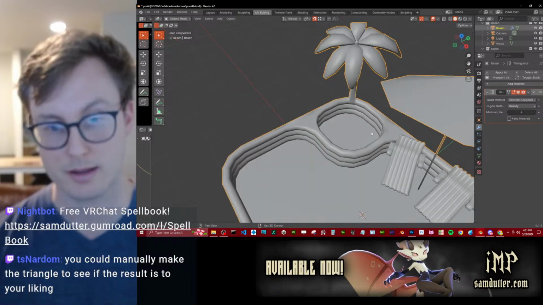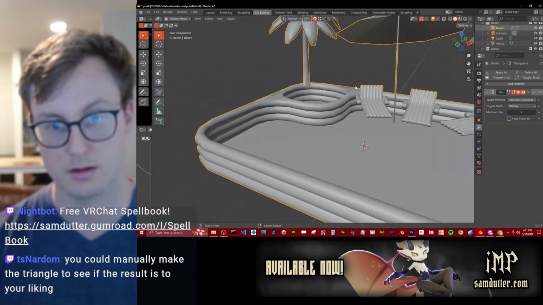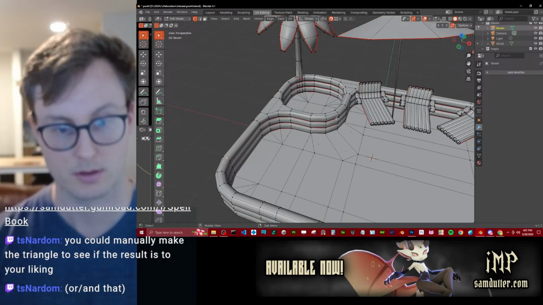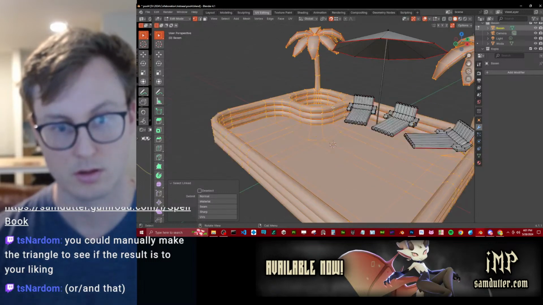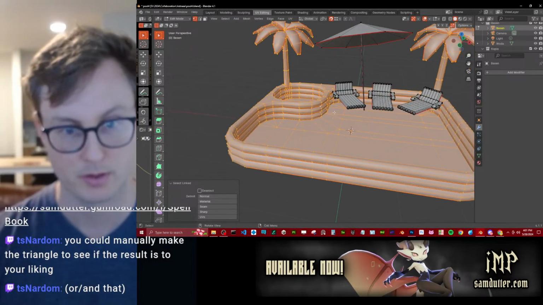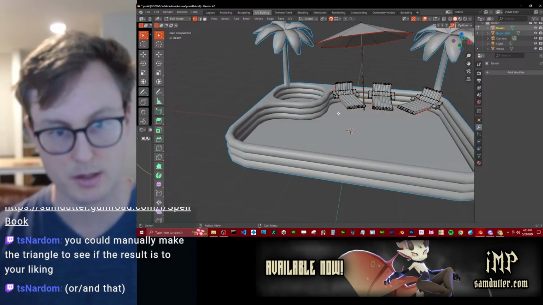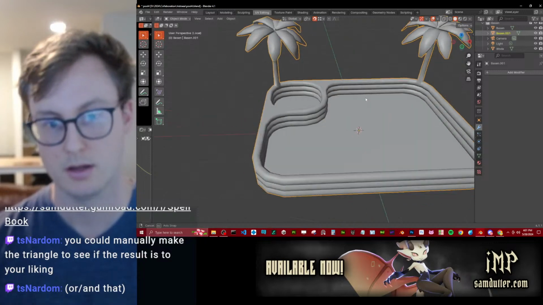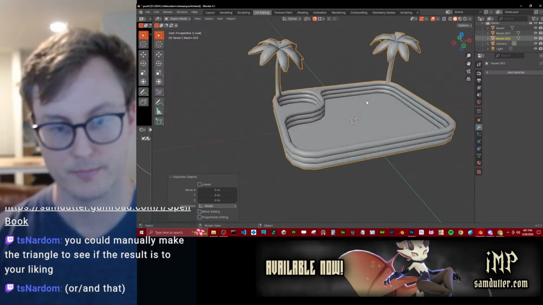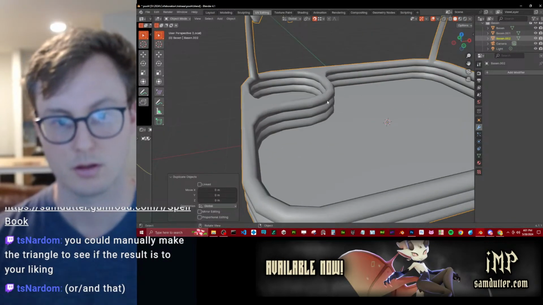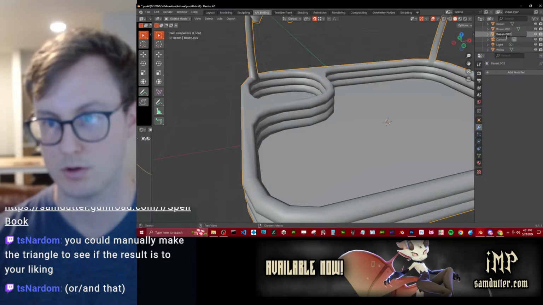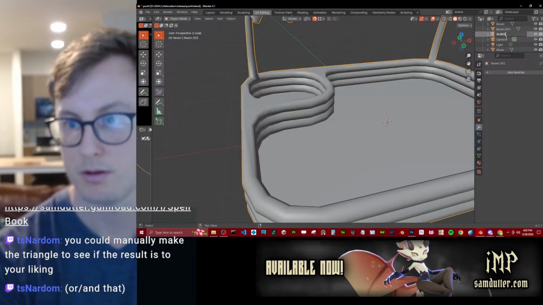I would triangulate it and then I'd make a copy. Actually, let's do just the pool, just the pool as an example. Separate it and isolate it. We're gonna have a duplicate in here. And we'll call one of them subdiv.